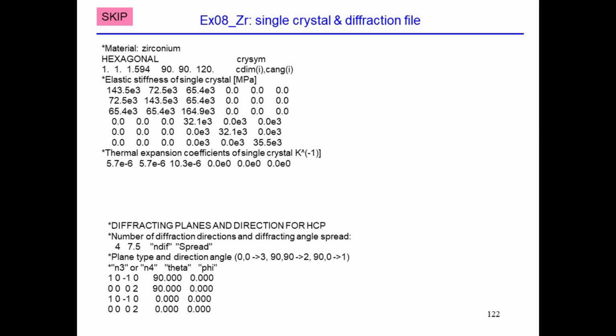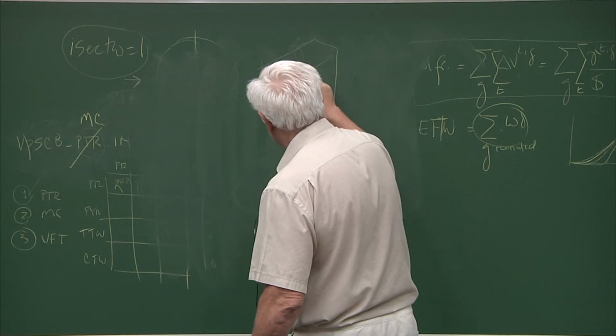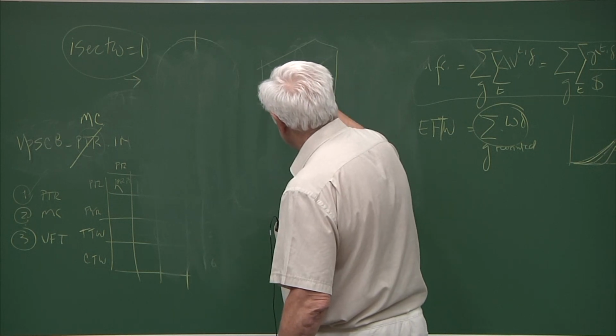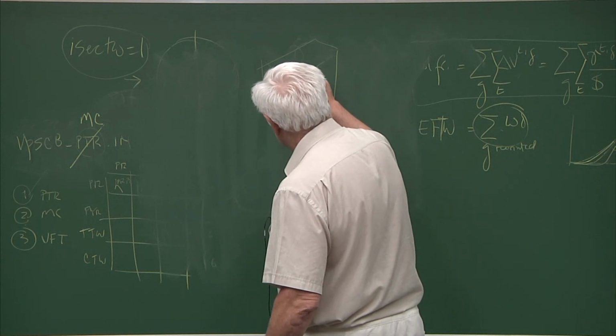So this file, and I'm not going to go into it, identifies which crystallographic planes you are going to be looking at. You look at the elastic strain perpendicular to crystallographic planes that are oriented in different directions, which is what diffraction does. When you do a diffraction experiment, you have a grain in your material, and that grain will have a plane.